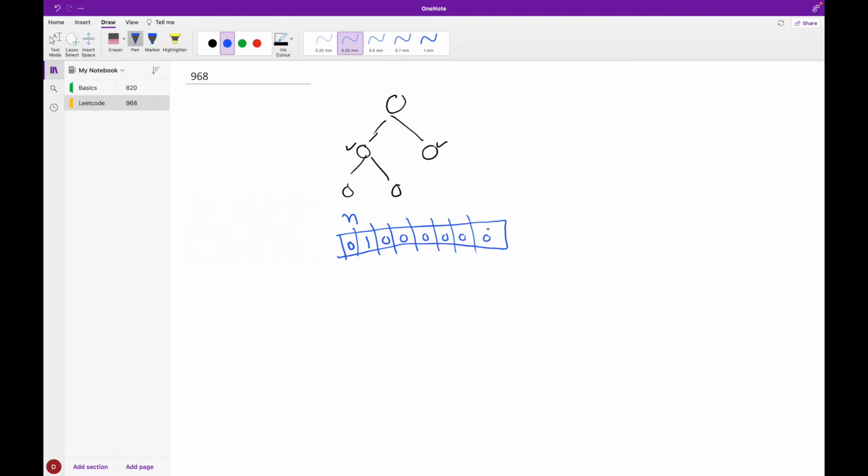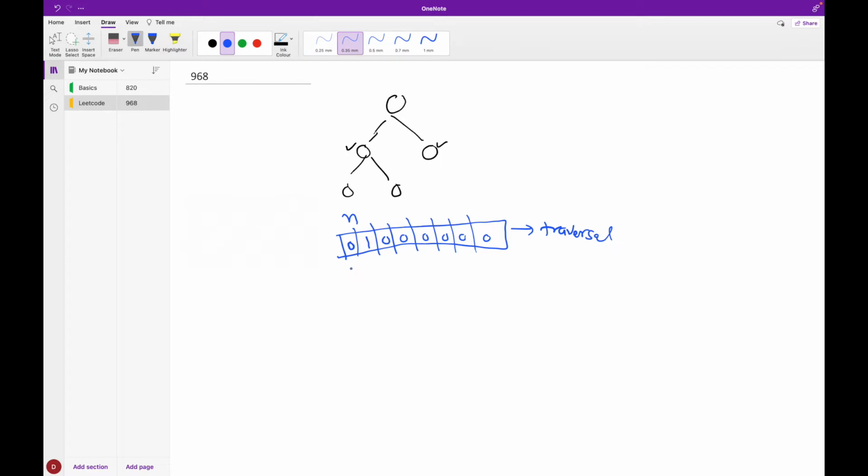Then for this pattern, we need to check whether it can cover all the nodes in the given tree or not. To do that, we have to do a traversal. We can do any tree traversal, and with this pattern we can check whether all the nodes in the tree are covered or not.